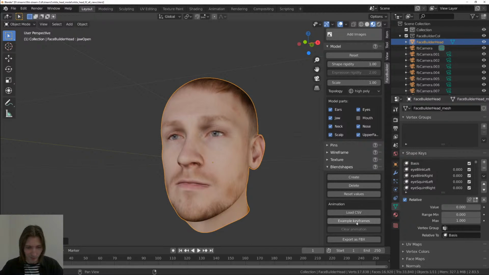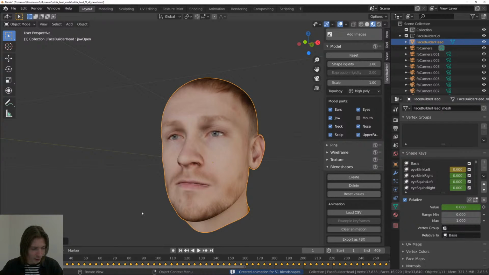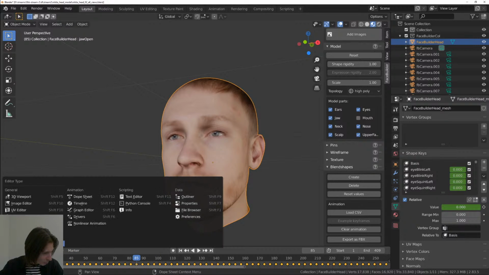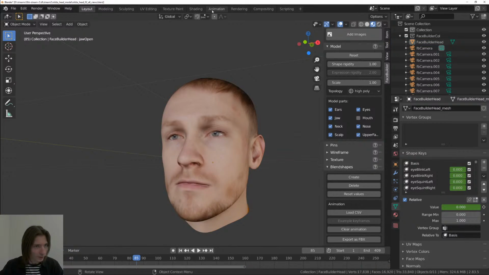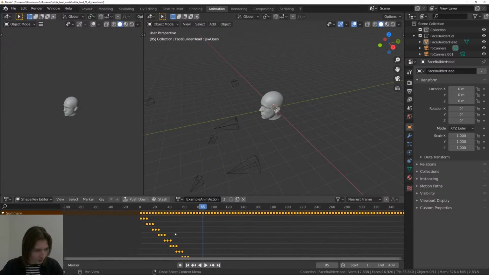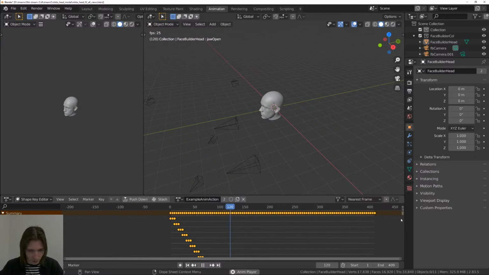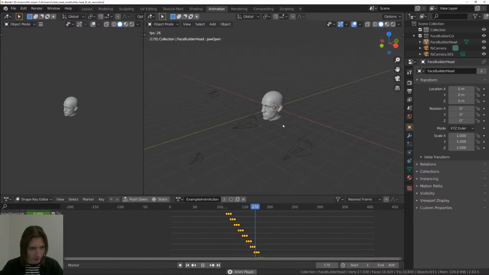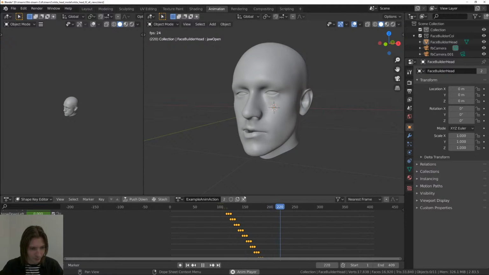Here's a useful button called example keyframes, that will create example keyframes for all blend shapes, and then you can see how it works. Let's do it in the animation tab. If we open the shape key editor, you can see all of them here, and the model is being animated.